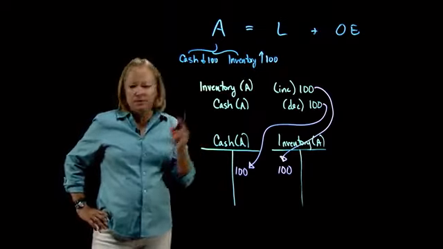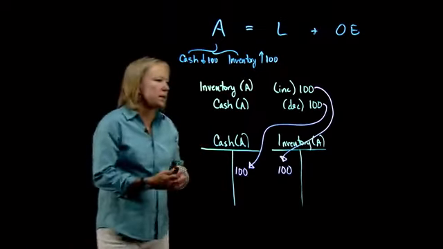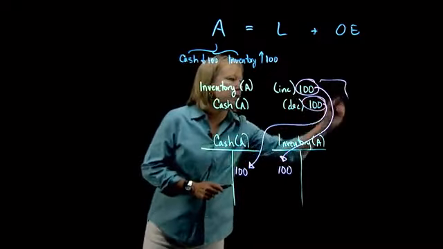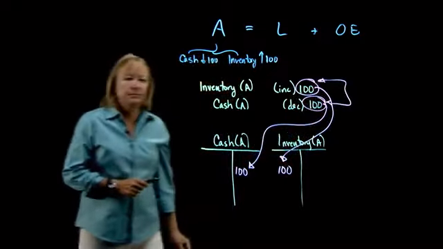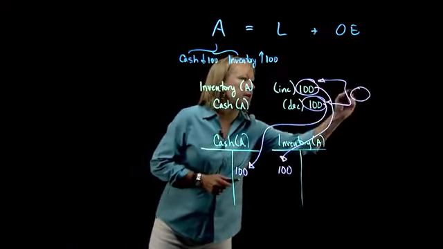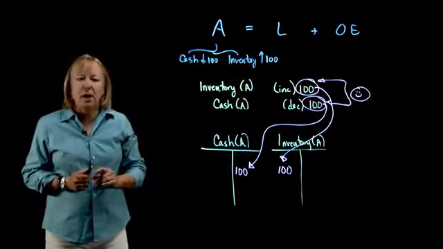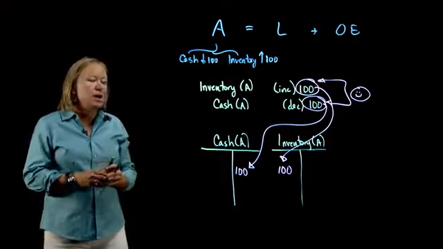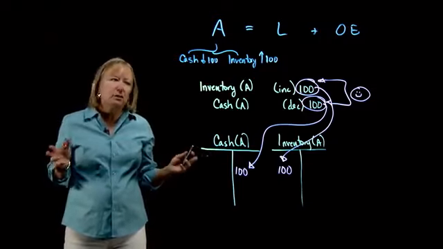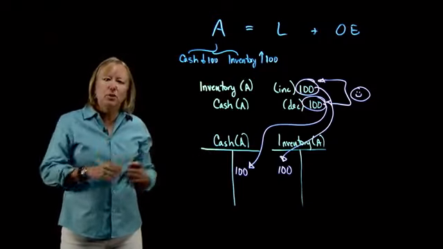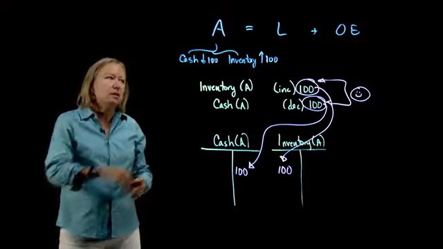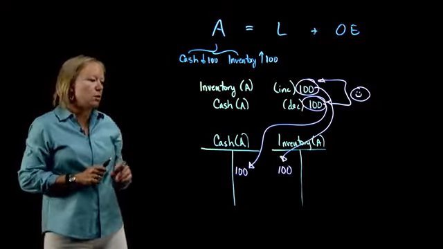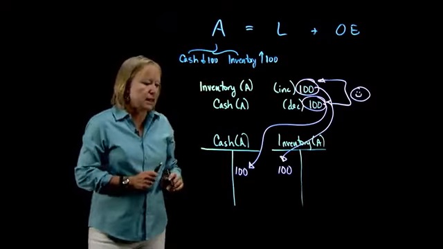Now recall there's a couple of things we needed to check on. The first is we needed to make sure that the left side entries and the right side entries were equal. Both are 100, so we feel quite good about that. Now let's move back to the balance sheet equation. We know that after every transaction that we record, the balance sheet equation should remain in balance. This is the ultimate truth in accounting, and so that equation always has to hold. So let's just make sure that that's the case here.